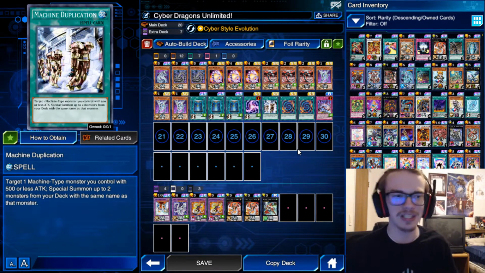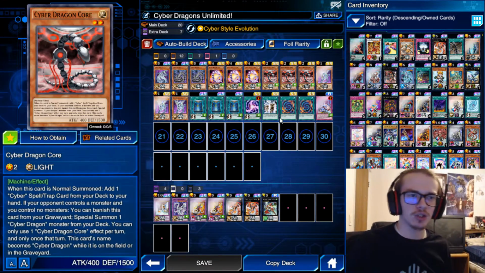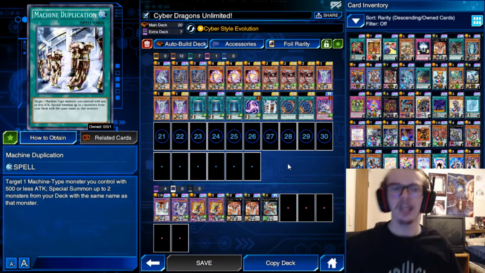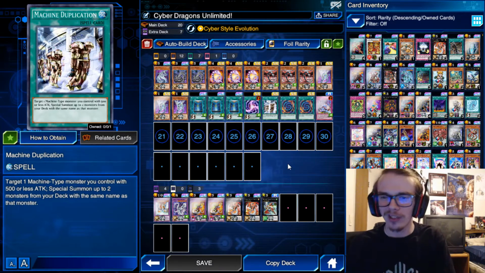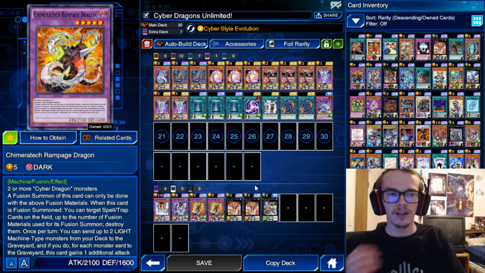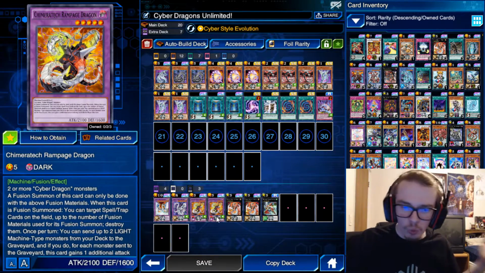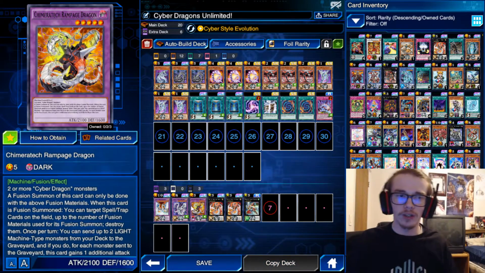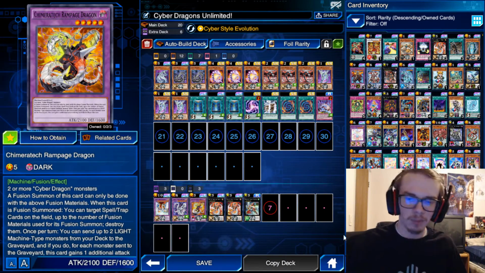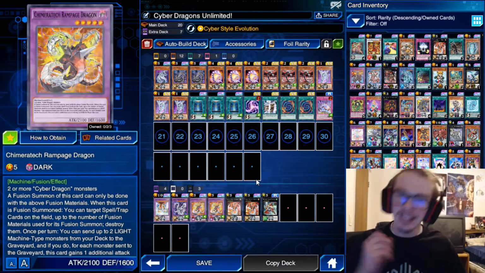If we had this card at 3, Cyber Dragons would probably be a tier 1 meta threat, because the amount of advantage that you are able to get off of a single core and a Machine Duplication is absolutely insane. The only thing that would help Cyber Dragons more is more extra deck space, right? At this point, I'm running 2 Nova and 2 Rampage Dragon, and honestly, both of those 2 ofs are necessary. If you wanted to limit yourself a little bit, you could cut a few of these other cards and go for more rank 5s or other such cards. But honestly, it's just worth it to play this extra deck the way that it is, right? Because you kind of need everything.